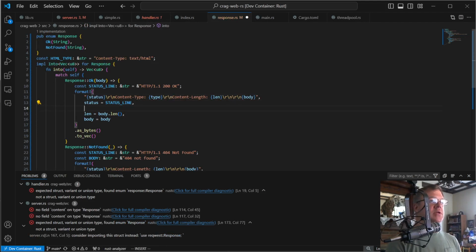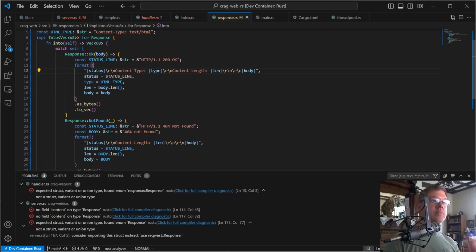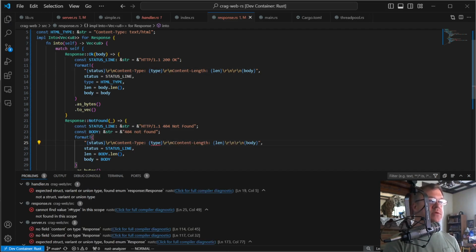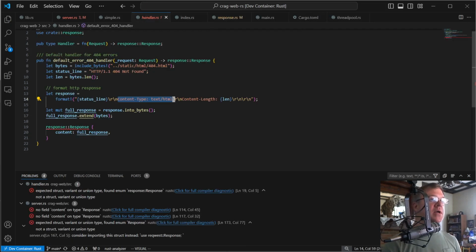So let's put that in here. Type is going to be HTML type. So this is going to be mostly the same for both of these, but until I refactor that into a common one, I'm just going to do some copying and pasting here. Type is HTML type, and we need a body.